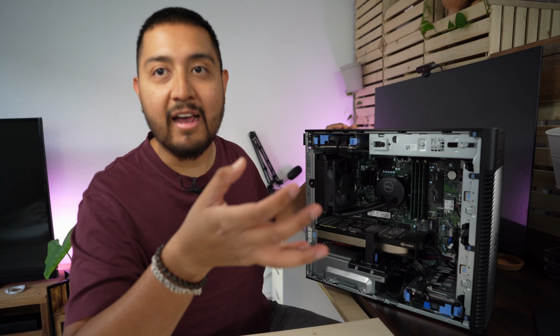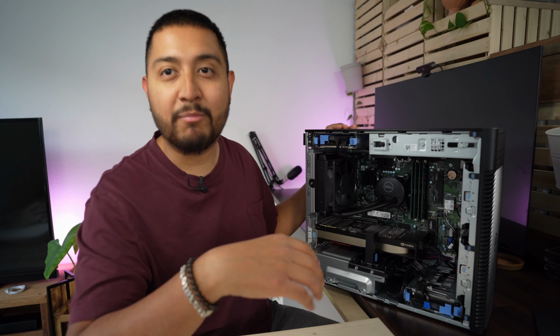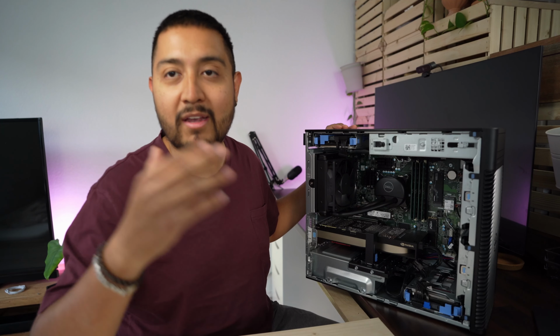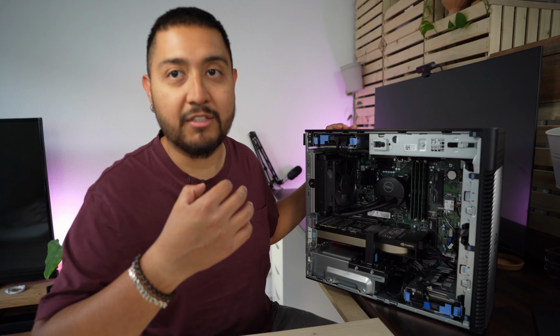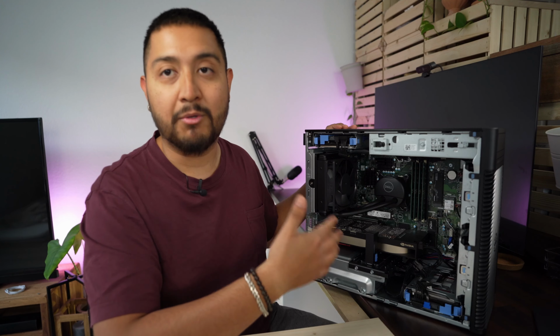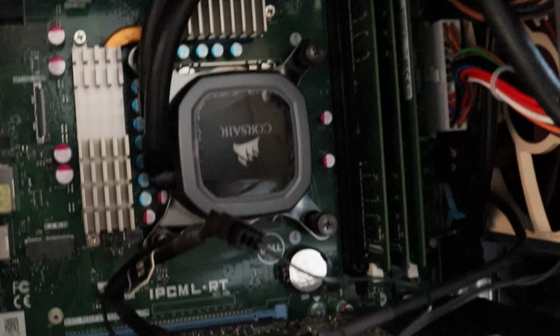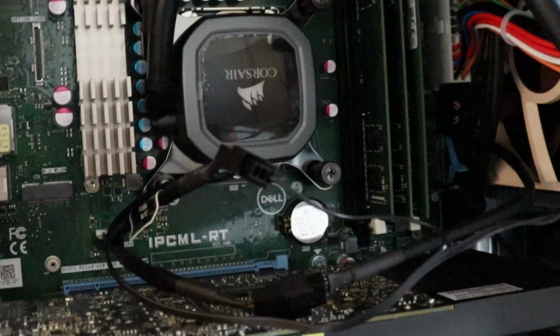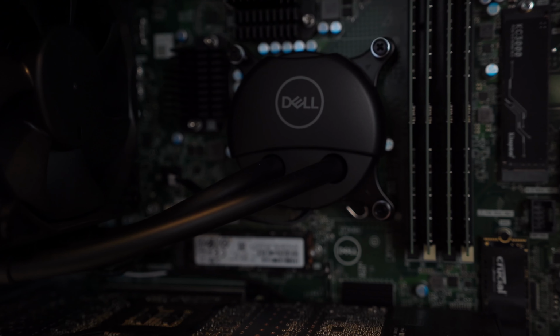As you remember from my video of the 3640, you could manage to get an i9 with 10 cores pushing up to 5 gigahertz, but there was one problem. There is no way that you can cool down such an amazing CPU with so many cores at such high frequencies in the smaller chassis that you had with the 3640 and the 3650. So at that time, I modified the chassis myself and installed a liquid cooling system, because there was no chance to cool down that CPU. And in this iteration of the series, they already include a liquid cooling system, which is an amazing thing.